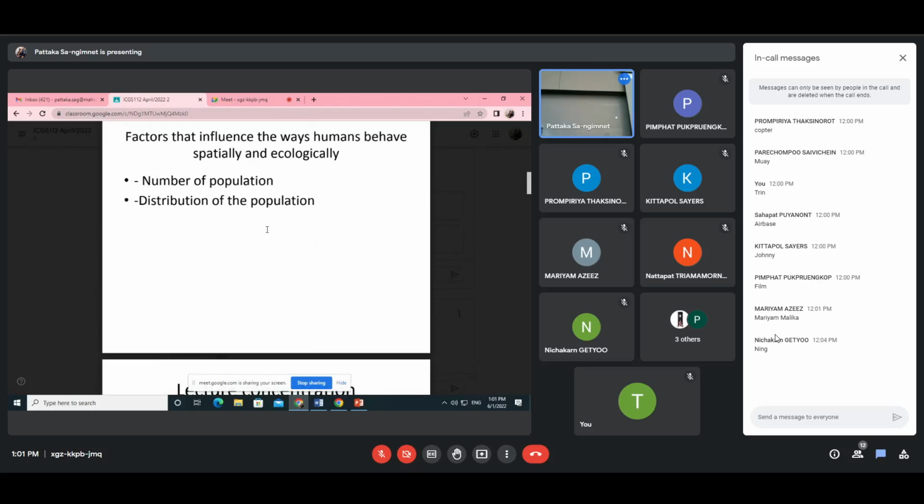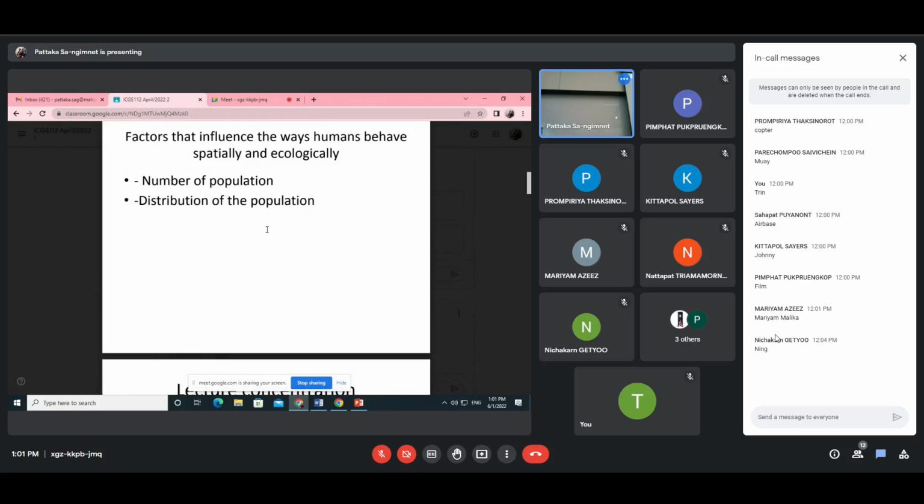Okay, locations that the community or the people could be found. Distribution of population is also associated with the density of population. I'll give you an example in a second.